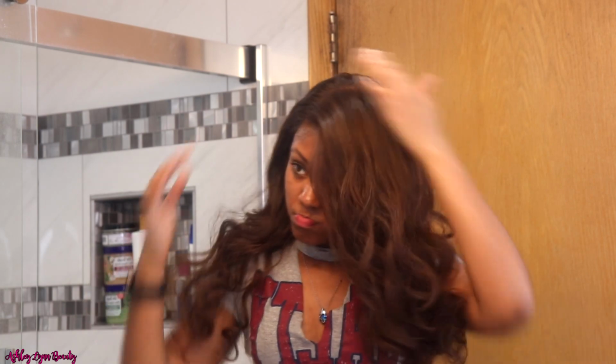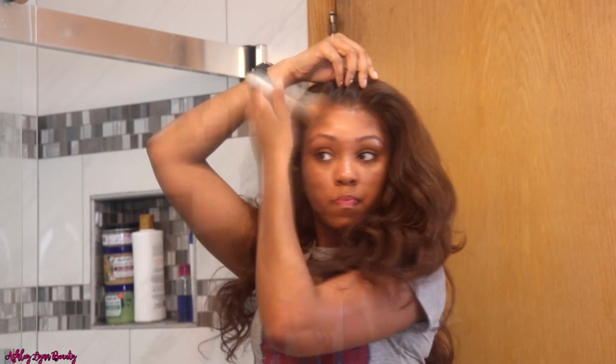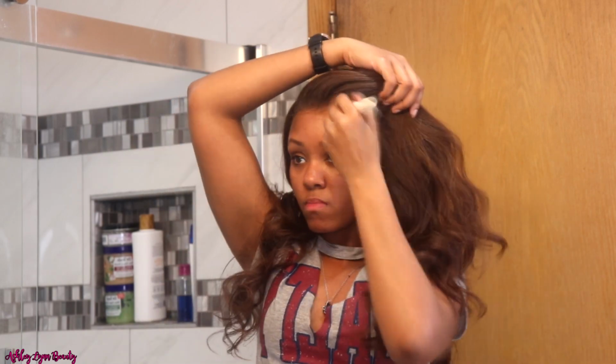But yeah, I was still trying to comb those curls out some because I didn't want it as curly as it came. Like I said, I wanted more loose, sort of like beachy waves, so I was trying to play around with it. But at this point, y'all, I was getting so frustrated. I don't know if it was the color I wasn't feeling, I don't know if it was the texture, because if I didn't mention that last wig that I did, like I said, I'll link that video. The texture was more of a yucky kind of synthetic texture where it almost mimicked more of a natural hair texture, where this one is more silky.